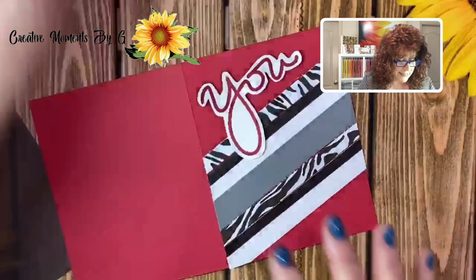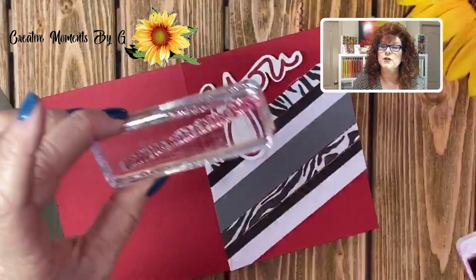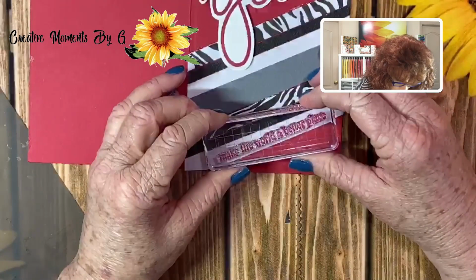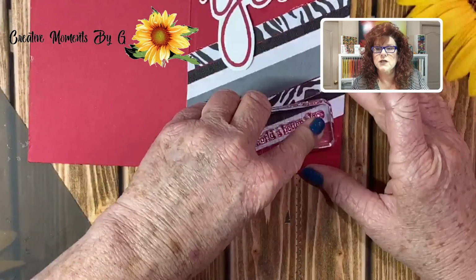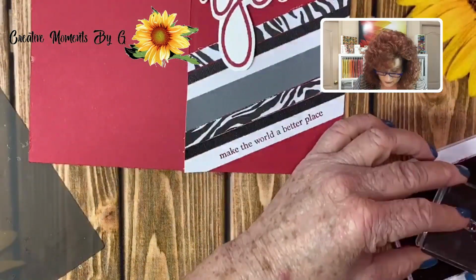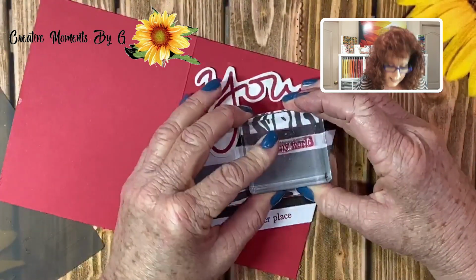So I've already decided from that same stamp set, I'm going to say, "You make the world a better place" on this first one. No, I'm going to put that one on the bottom one because it's too long. Just going to hold it down. Get good contact because we want all that ink, right? And then I'm going to come in with "You Rock My World." And we're just going to put it right here. And hold it down.